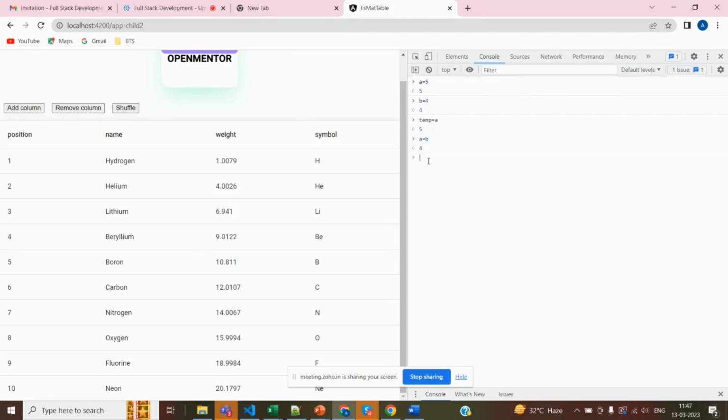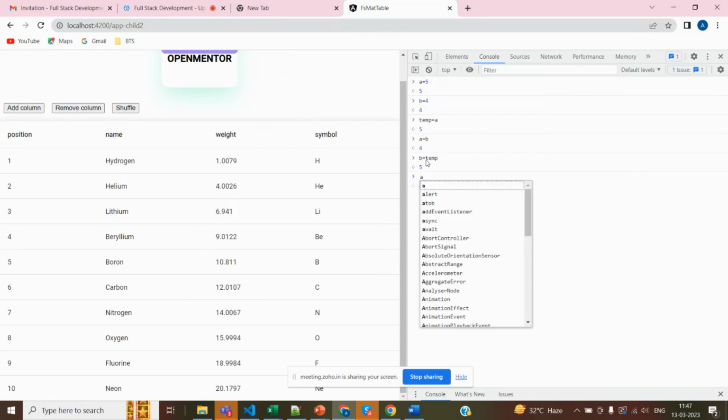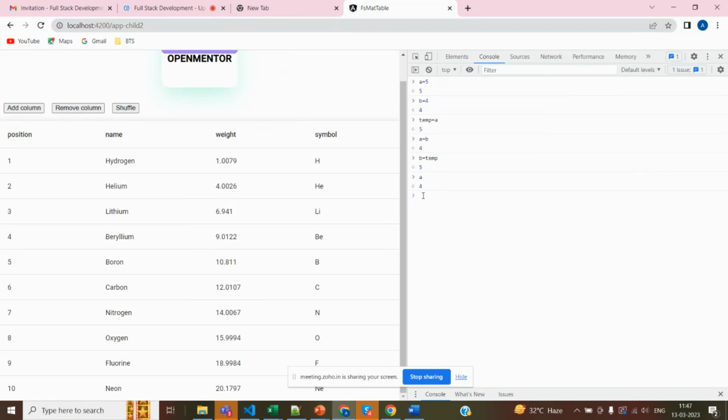And again, I'm assigning temp to B. Now the 5 stored in temp will be stored inside B. So this is how you shuffle. Now A contains 4 and B contains 5. Hope you guys get my point, right? This is how we used to shuffle. Initially, 5 is inside A and 4 is inside B. Now 4 is inside A and 5 is inside B.